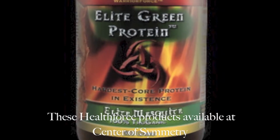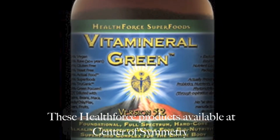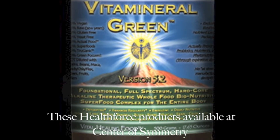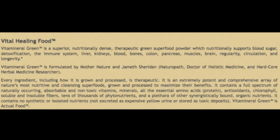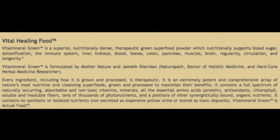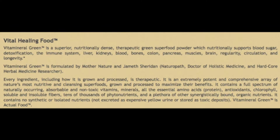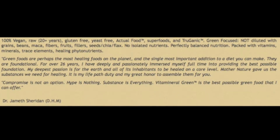Okay, what's your biggest seller? Overall, as far as Healthforce, the company, Vitamin Earl Green is for sure the top seller. And what is that? It's a super green food, and it's full of nutrient-dense green foods, most of which you're not going to find in the produce aisle. It's 25% spirulina, it's 25% chlorella, so that makes up half of it. Those are superfood algae. Their weight is 50 to 65% protein, but they're also, of course, green, so they're super alkalizing, detoxifying, energizing. So the other 50% of Vitamin Earl Green is like wheatgrass, barley grass, alfalfa. There's also a lot of seaweeds and different superfoods in that.